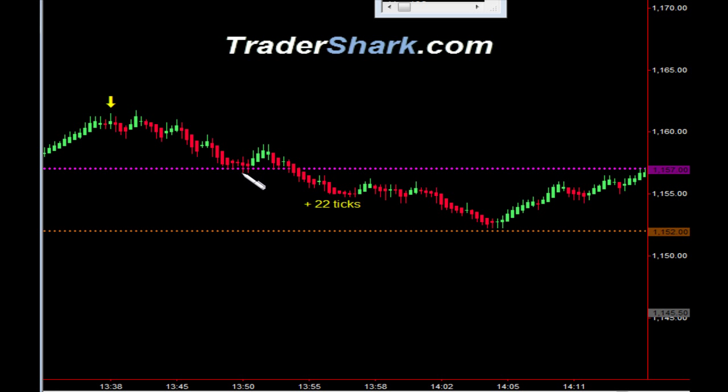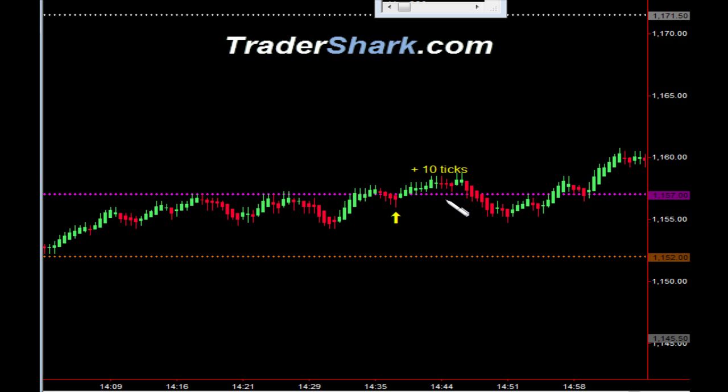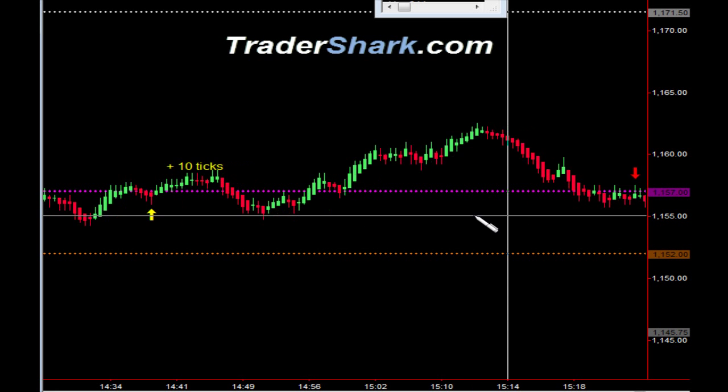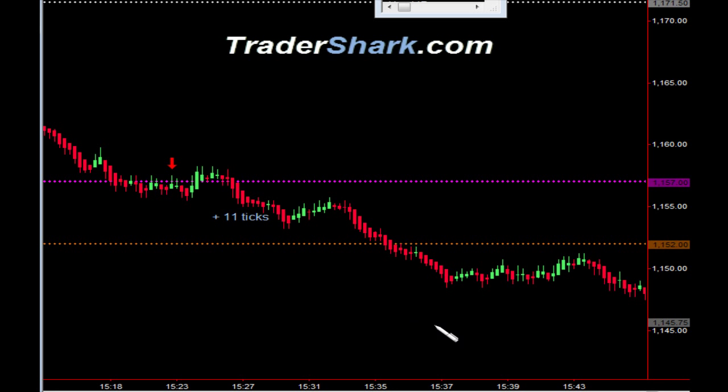We found support at the hourly range low, about a 4-point retracement, and then sold off hard into the Globex range low. Nice bounce. Took almost a 10-point bounce. In that 10-point bounce, we had an opportunity to get long. Target 1 and target 2 were hit for a total of 10 ticks. We did not take that in the room. Here's a 10-point pullback, and then we had a sell-off for a retracement. Target 1 and target 2 were hit for a total of 11 ticks, and that was pretty much it for the day.